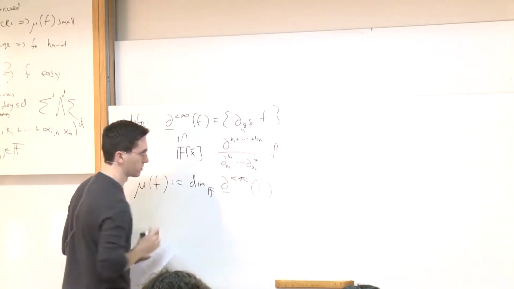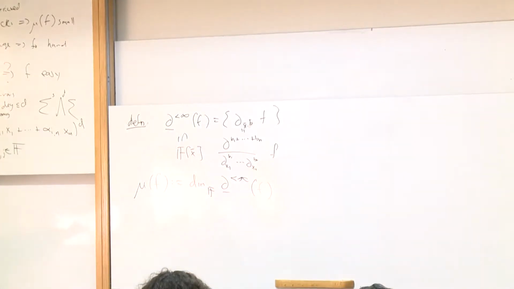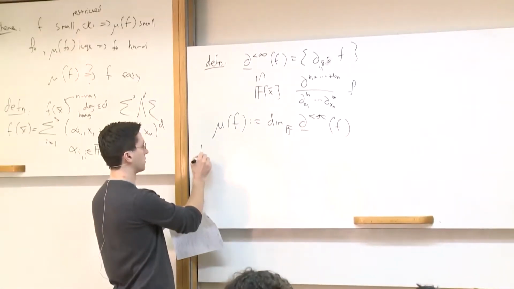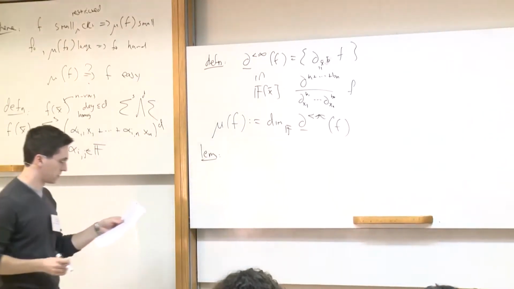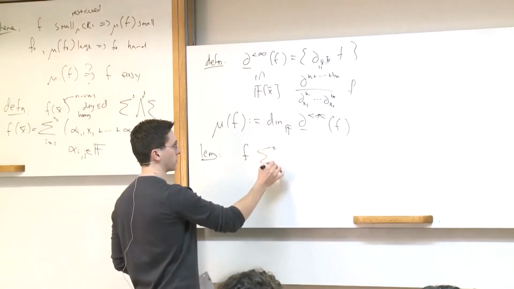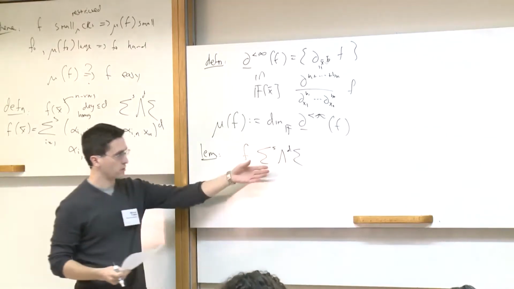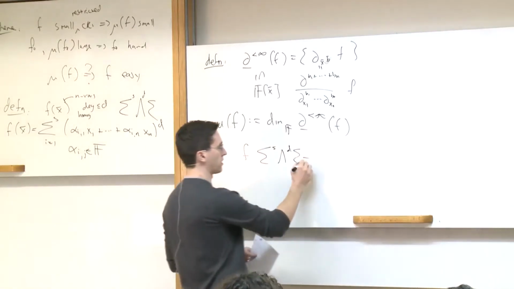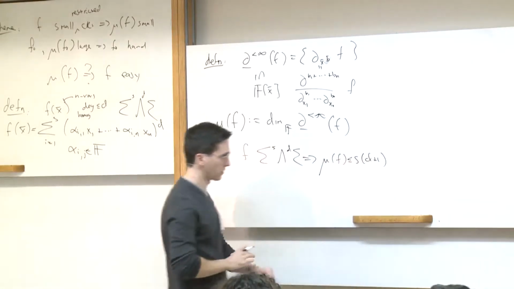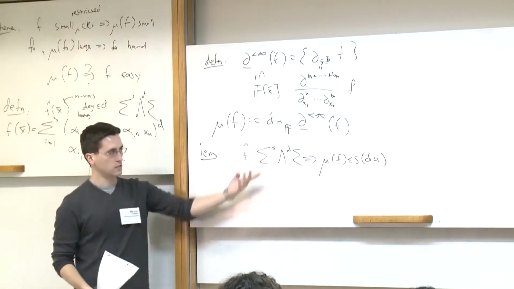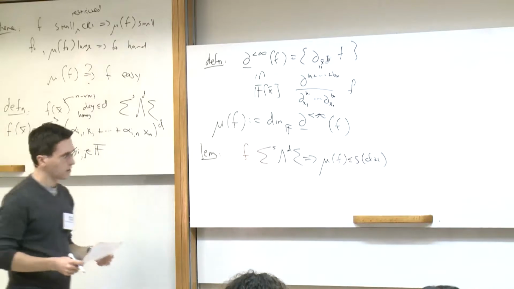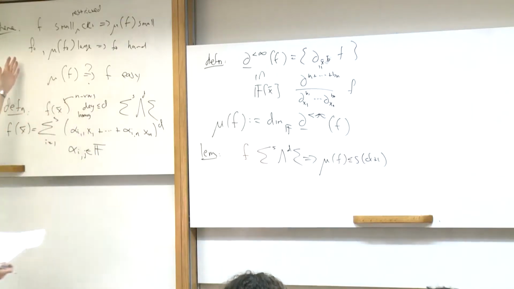So mu will be the dimension as an F vector space of the set of all derivatives. And just to remind you, there are some very basic lemmas that we have here, which, if you didn't see them last week, you can do at home. Suppose that f has one of these expressions, a depth three powering formula, where the top fan-in is s. Then that implies that mu of f is at most s times d plus 1. So this is saying that if f is easy, then the measure is small, which is exactly what I'm talking about here.